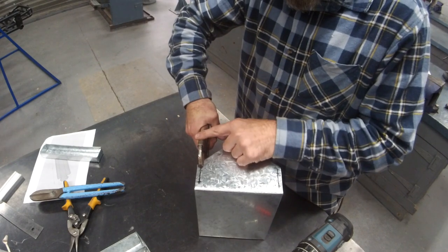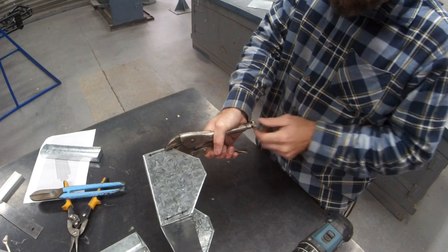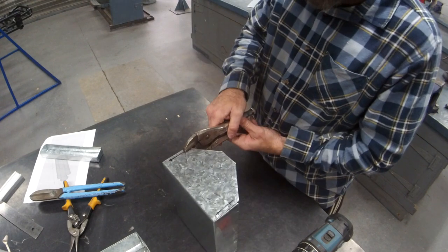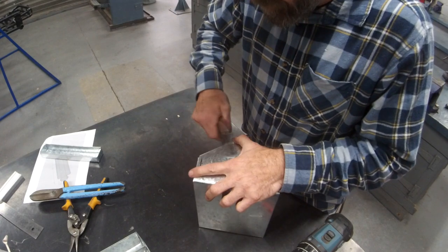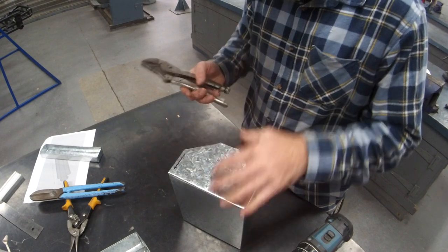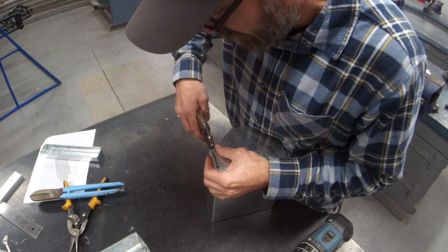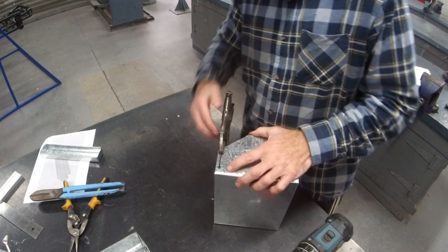So this is set a bit too tight. I can't squeeze it and snap it on, so I've got to back it off a little bit. Perfect. It's the opposite if it's backed out too far, and when I go to clamp it, it's not doing anything, it means you've got to tighten it in a smidge. A smidge is my technical term. Smidge more. So line up the corner. Perfect. So I like where that is.